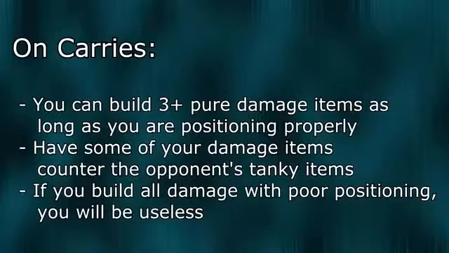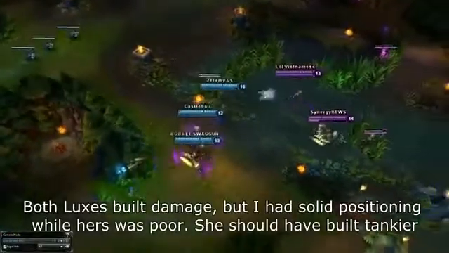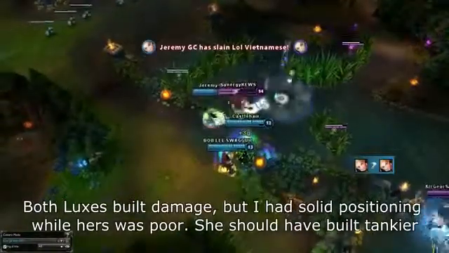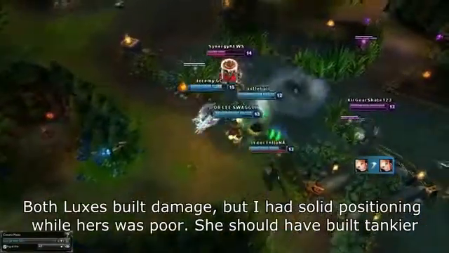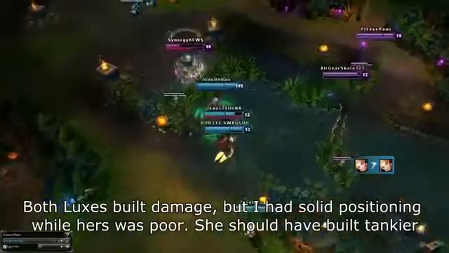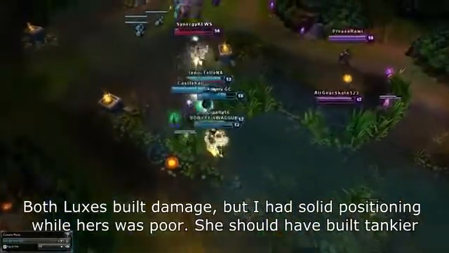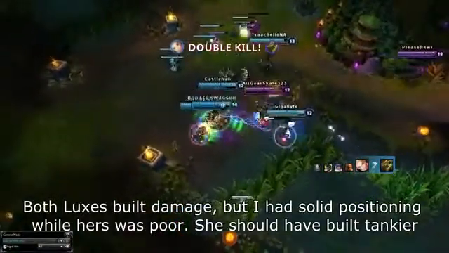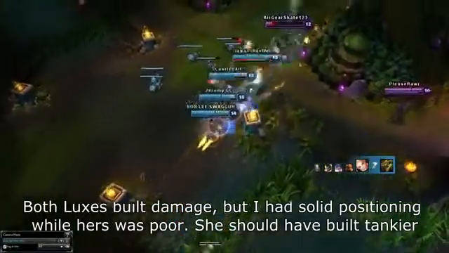If you are any other champion that is building 3 or more pure damage items, and this can be okay, especially on high DPS AP carry such as Lux, but you must be ready to position similar to an AD carry. Otherwise you will be useless for your team because you get focused simply just way too fast and die instantly. If you build like this and don't have solid positioning, you will be useless.